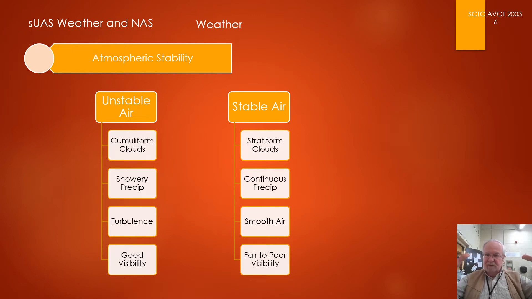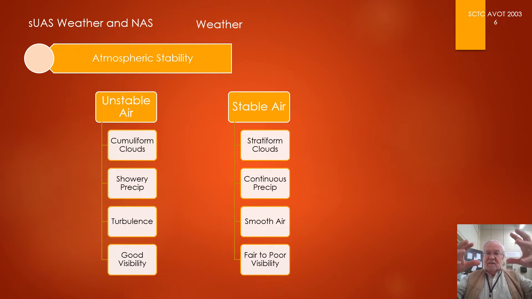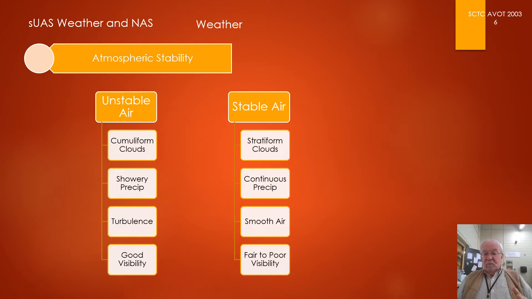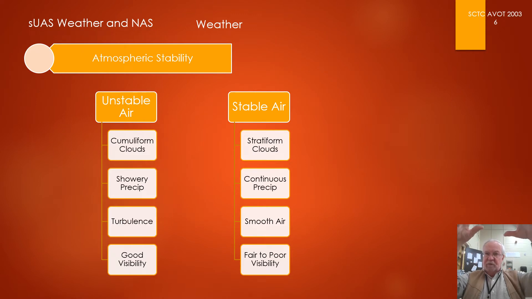In a stable air situation, this warm air will cool off at a standard rate, and without too much distance it'll be at the same temperature as the air around it and no longer want to rise — that's being suppressed. However, in an unstable atmosphere, this warm parcel of air will be warm enough that it continues to rise while the air around it stays cooler. The warm air is cooling as it goes, but it's still a little warmer than the surrounding air and just keeps going up and up.